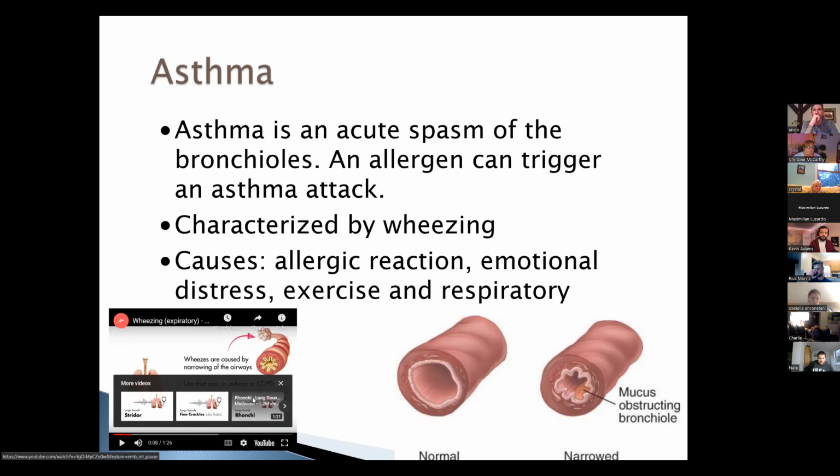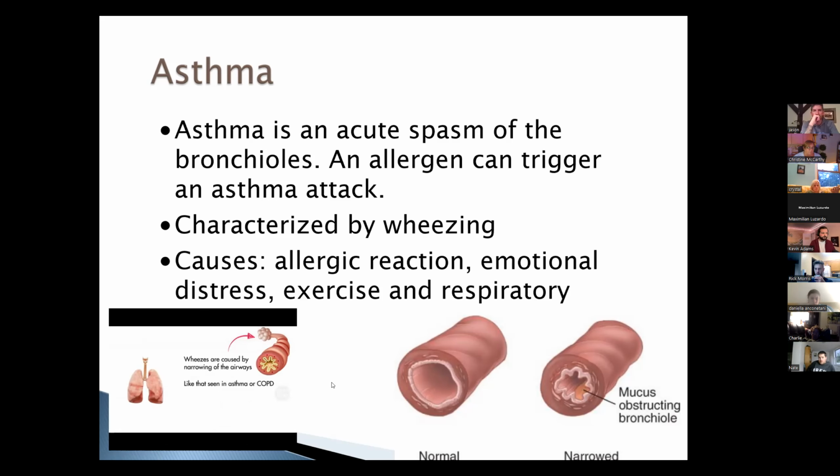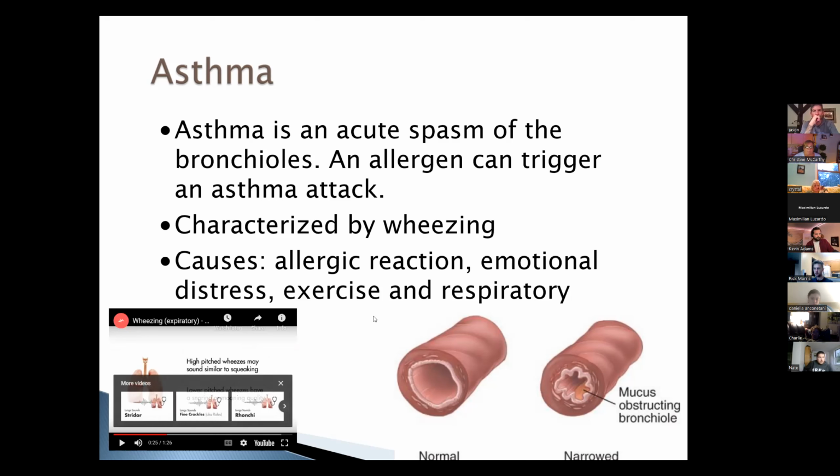Specifically, for your clarification, this is what it would sound like through a stethoscope. This person doesn't seem to be audibly wheezing, but if you were to listen to their lung sounds, this is what you might hear for wheezing. If you hear that audibly with your ears, they could definitely benefit from a nebulizer, from a bronchodilator.